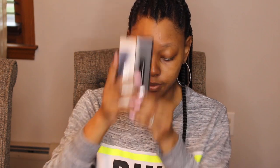So yeah, I got the mattifying primer and the longwear foundation in number 340. And the primer is in True Matte, so these are what they look like. And I picked up the Uncensored Stunner Lip Paint, and it's in the red color. So I'm going to be using these products in the look that I'm going to do right now.